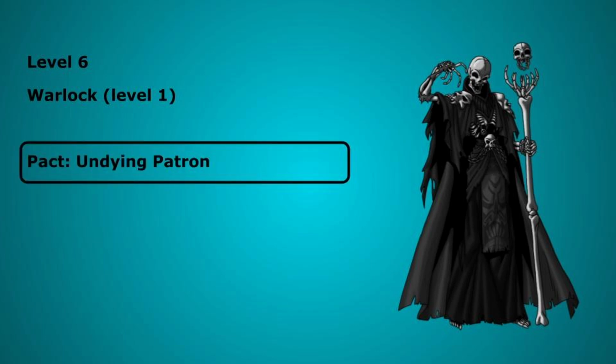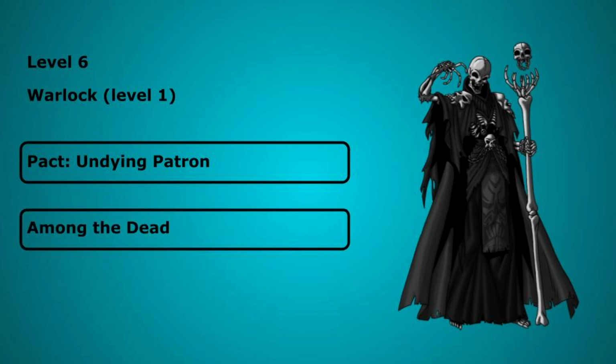You get an expanded spell list and the Among the Dead feature. Apart from the Spare the Dying cantrip, this requires any undead creature to make a Wisdom saving throw before being able to directly target you with an attack or harmful spell. If they fail, they have to target someone else or forfeit the action. If they pass, they are immune to this effect for 24 hours. Undead creatures you harm also gain the 24-hour immunity.